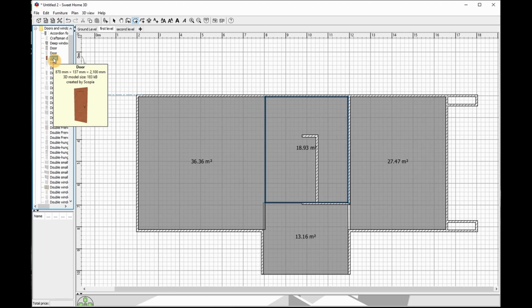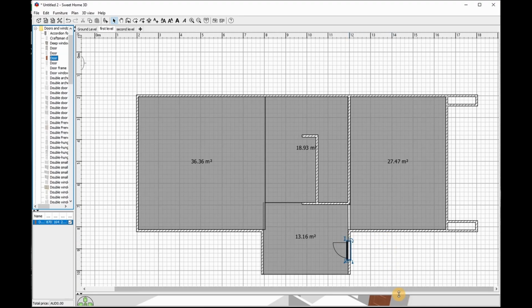If you hover over it, it will give you the picture. You want to click left on it and drag. And as you can see, it's got the opening. So if you put it onto the wall, it's going to give it an opening. Alternatively, if you drag it to the other side, a bit to the right, it should flip, as you can see. So whichever way your door opens, let go of your left mouse button and it will position it down.